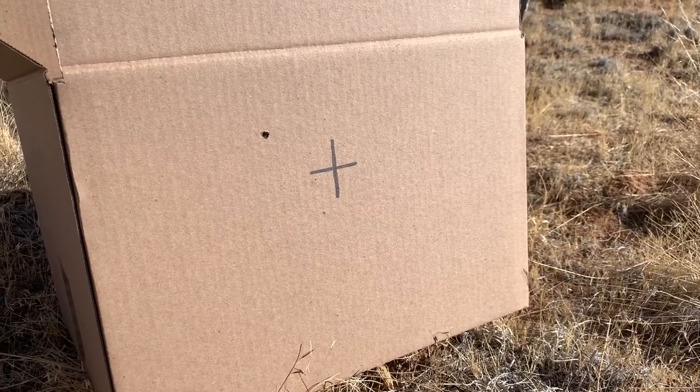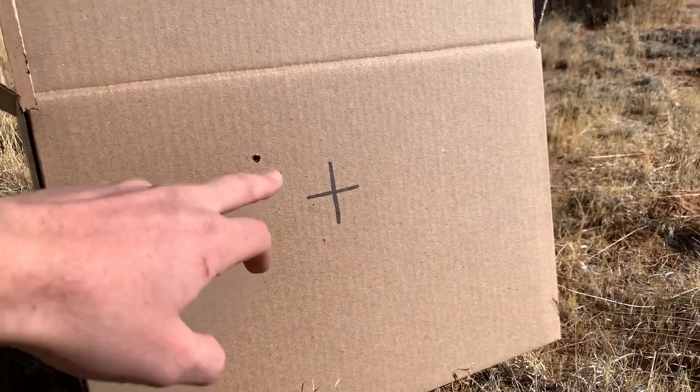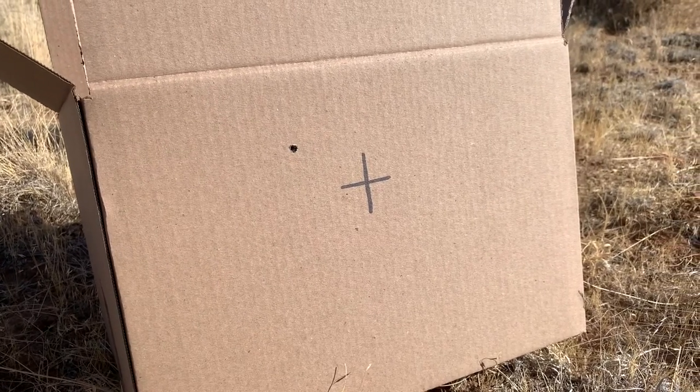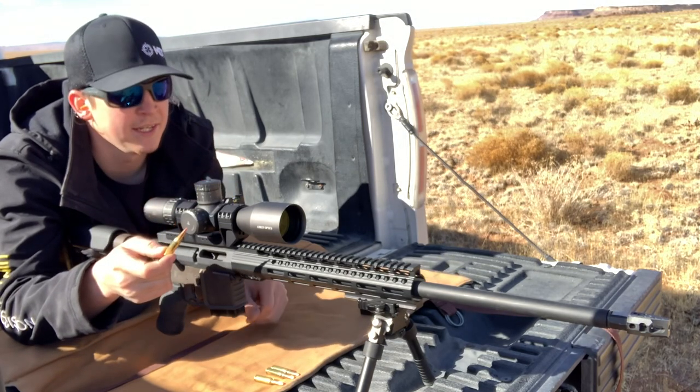Here's a quick up-close view of our target. It hit high and left, so I adjusted it right and down. We're going to see where that puts us at 100 yards — one shot at 25 yards got it right on cardboard thanks to bore sighting. That saves you a ton of ammo. I highly suggest doing some bore sighting before you fire your first round. I always prefer to have my rifle set at a 100-yard zero. If you want to set yours further out, maybe 200 yards for a typical hunting zero, I would do one confirmation shot at 100 and then move on to your 200-yard or preferred zero. Second round through the gun today — let's take it out at 100 and see where she lands.